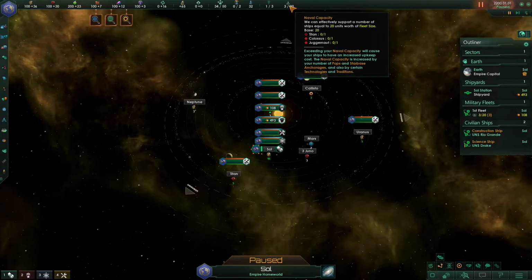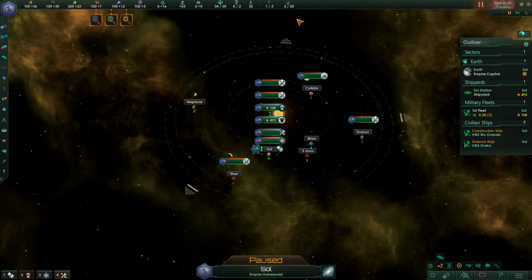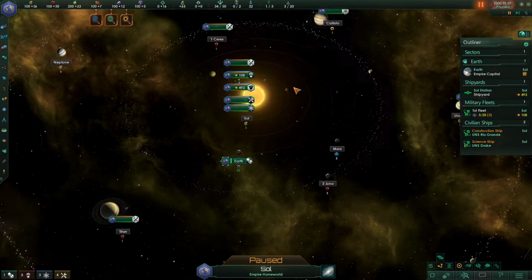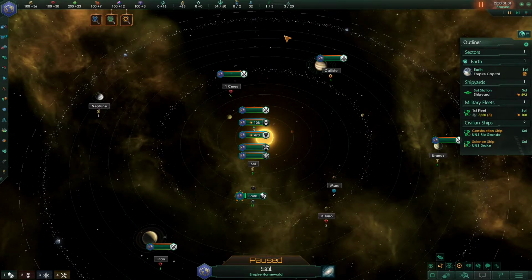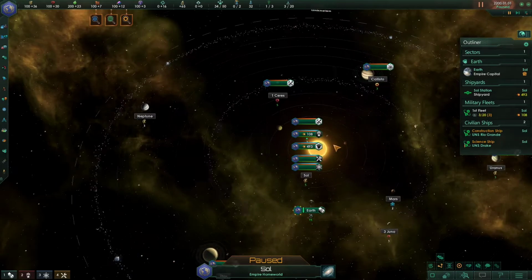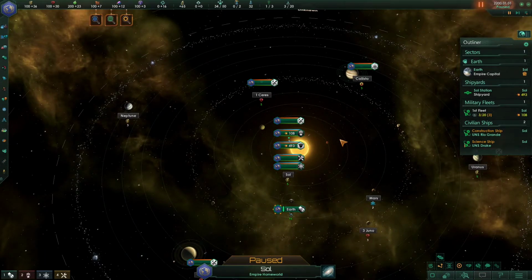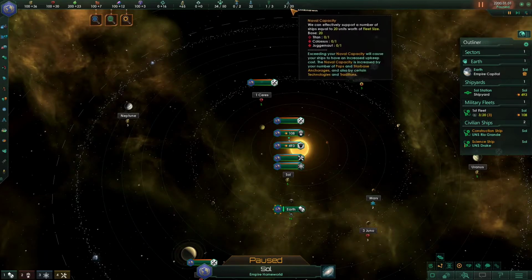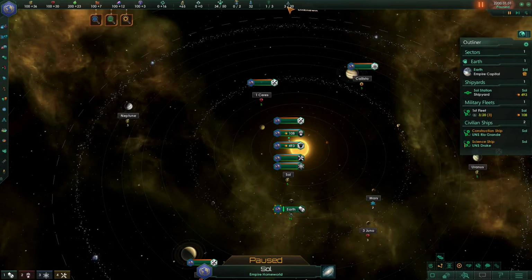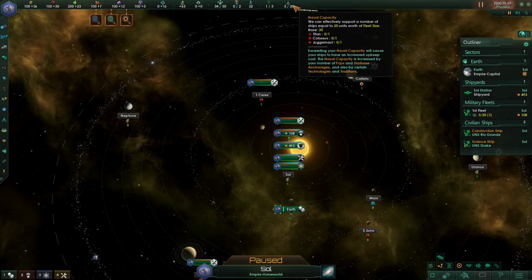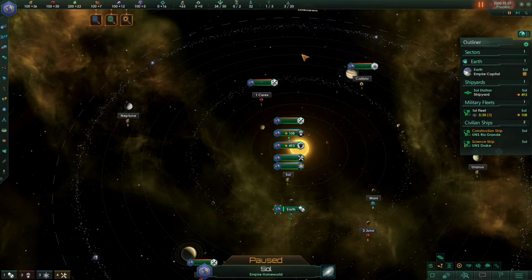Then, lastly, of all our resources here, we have naval capacity, which essentially dictates how much military we can handle in our empire. Currently, we can have 20 points. Each type of ship has a different number of points that it takes up. Right now, we can only make corvettes, which use 1 point each. But later on, we'll be able to get higher tier ships that will use more points. 20 is pretty low, but you won't need much more than that at the beginning of the game. But it's not uncommon, if you go very militaristic, to see this go up into hundreds or thousands.